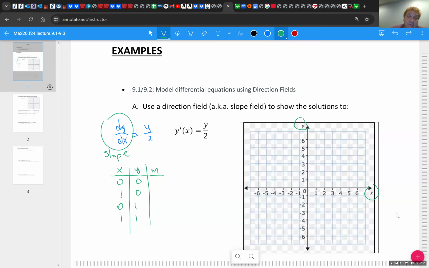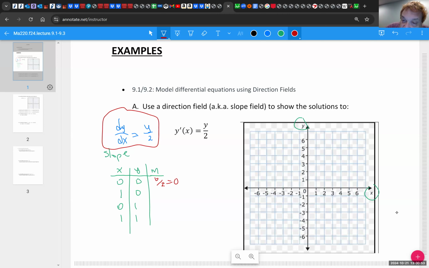All right, so let's start with (0, 0). Now, you may notice if you look at this differential equation, there's no variable x. dx is the change in x, but x is a variable. dx is not the same as x. So the only thing we have to do is divide y by 2. So at (0, 0), we'll do 0 divided by 2, and we'll have a slope of 0, which means at the point (0, 0), which is right here at the origin, I need to draw a slope of 0. A slope of 0 is a flat line.